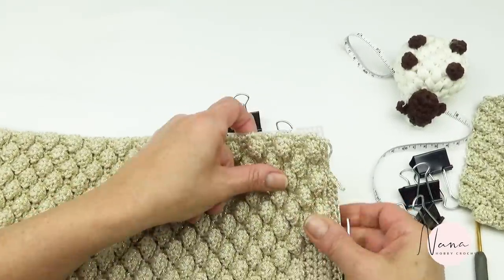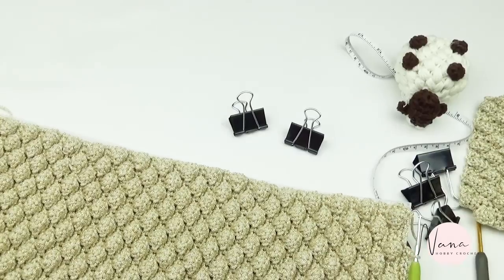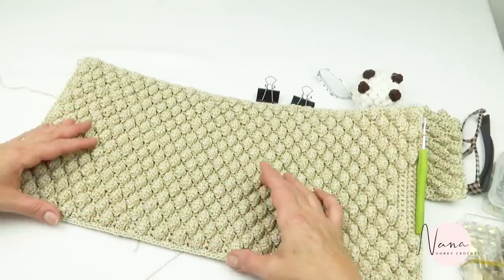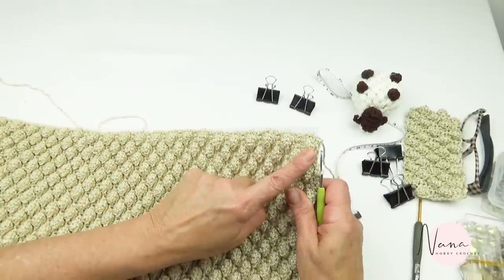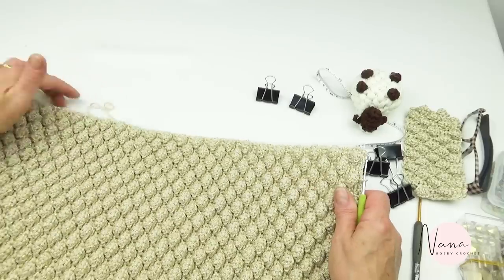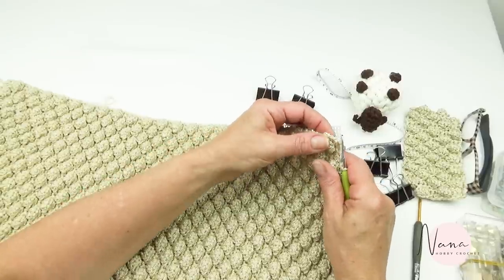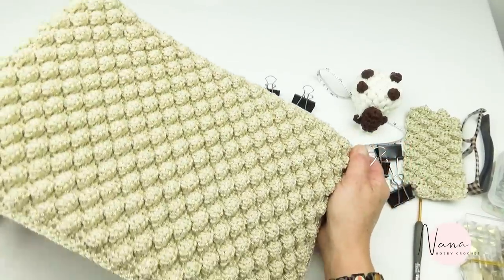Before I continue to sew this other part, I want to show you something. When you start to attach the canvas, your crochet work starts to take the same shape of the canvas. So you end up having something like that, and don't worry about it. You didn't cut the canvas wrong. It's just that the canvas is a nice, neat, very precise rectangle, plus it's hard. It's fine because when you work on it here, it's going to grab the work and then you pull it and it's going to be very nice.